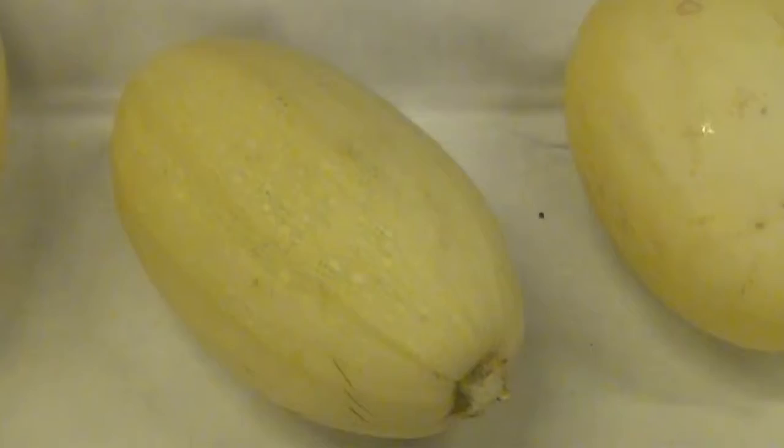These are both number ones, but they should be put into separate boxes because we're also grading by uniformity. A graded number one will also be well matured. So for squash, green stripes at the top reflect an immaturity in the fruit. So just keep that in mind with well matured as a graded number one squash. Graded number one squash is also free from any breaks or cracks.